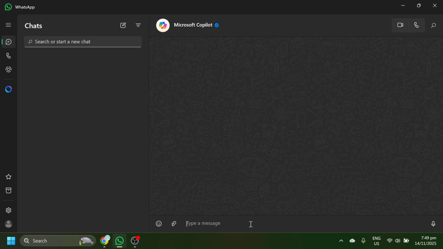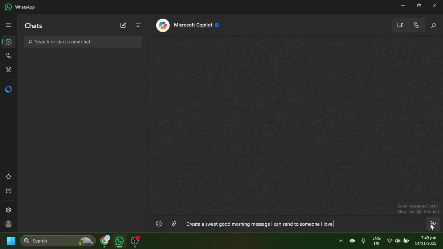Let's create a prompt that will let us see Copilot in action. Prompts are simply instructions or questions that you'd like Copilot to respond to. You could start with something straightforward, like asking for a fun fact or requesting assistance on a topic you find interesting. Finally, after crafting your initial prompt, it's just a matter of sending it.